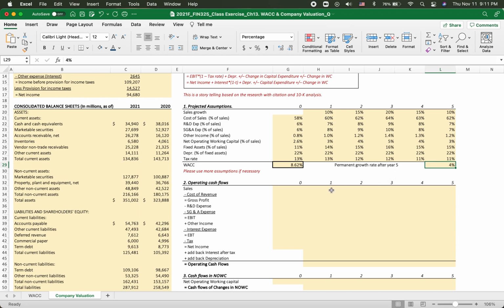One more thing you have to be careful about is that this permanent growth rate is not too high. If you put too high a percentage, greater than the WACC, that makes the denominator negative. So always WACC should be greater than the permanent growth rate on the discounted cash flow model, and then the permanent growth rate is 4%. The reason why I put less than 5, or 4, or 3% is that we assume that this business model, this free cash flow, is permanent. So based on the assumption, the ongoing company assumption, right?